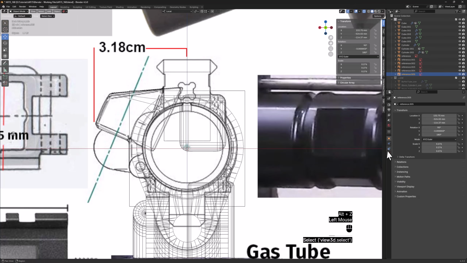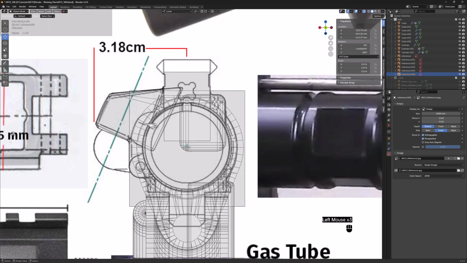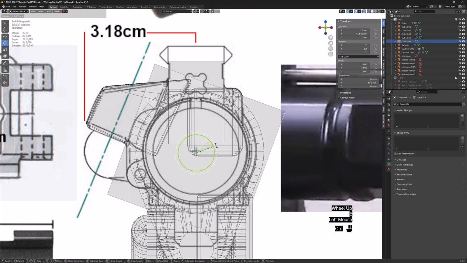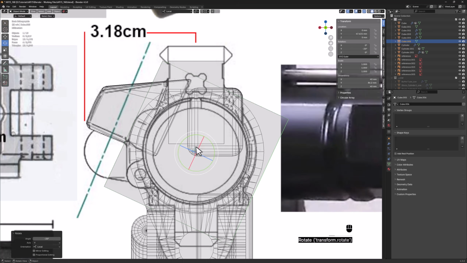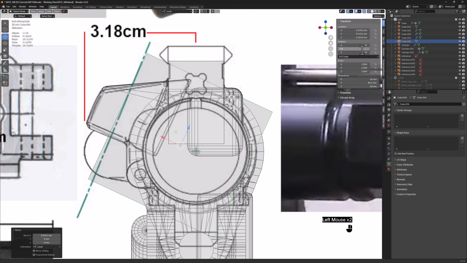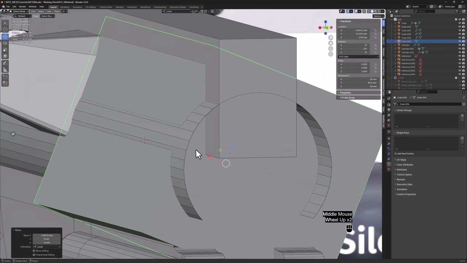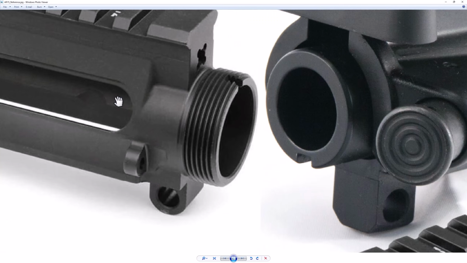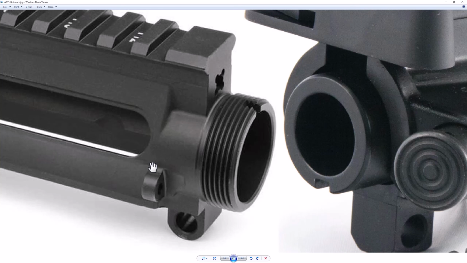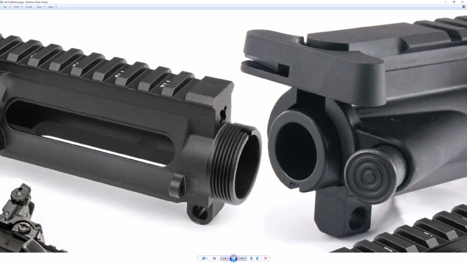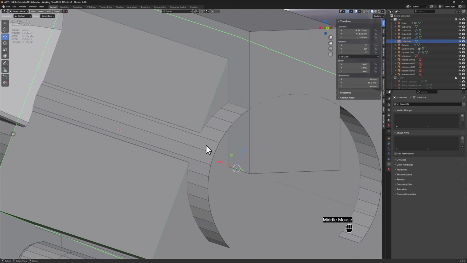But I also want to select the reference and disable the opacity for now, so that it's opaque and we see the intersections. Let's rotate that. If you press Control, it rotates in 5-degree steps. And I actually want that to be -22 so that this is properly aligned here with what we can see on our reference image. So speaking of reference, I just wanted to be clear that this here, as you can see, is almost seamless going into that cylindrical shape. So that needs to be taken into account here.